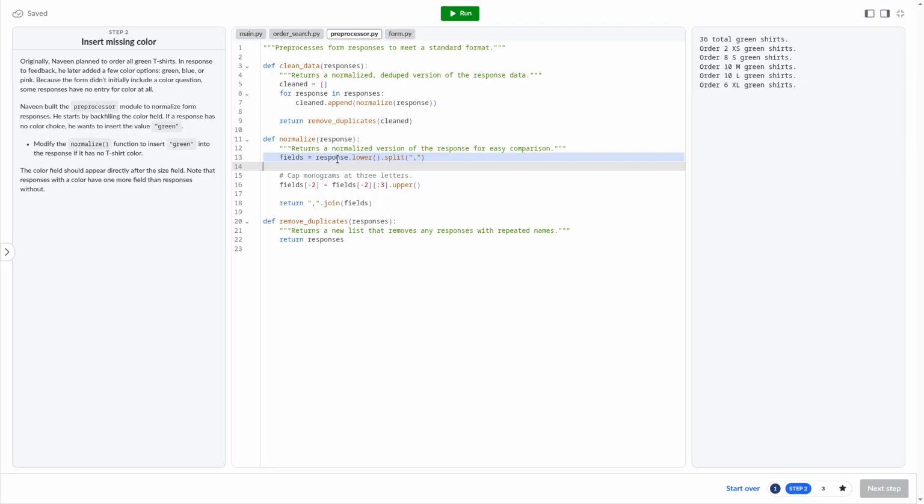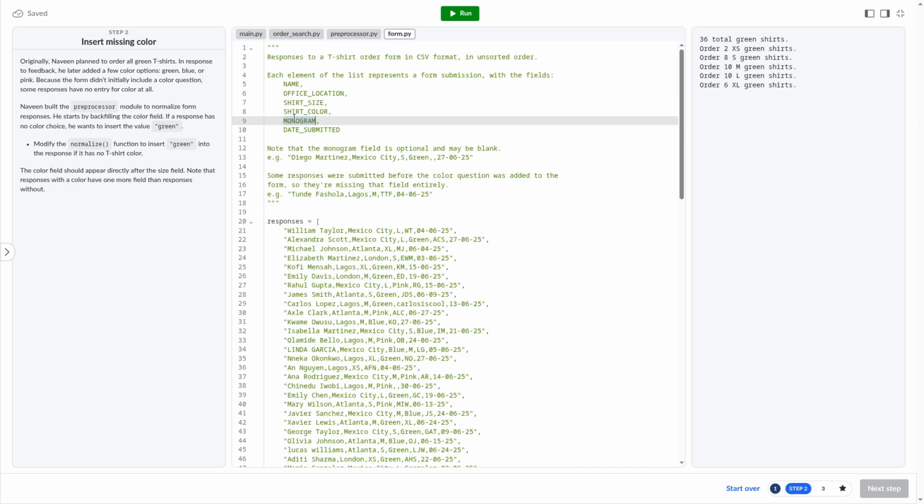Fields, response, lowercase it all, and split. 3 letters. Field, fields -2, and index, which is just the same way of saying this one, because that's -1, -2.